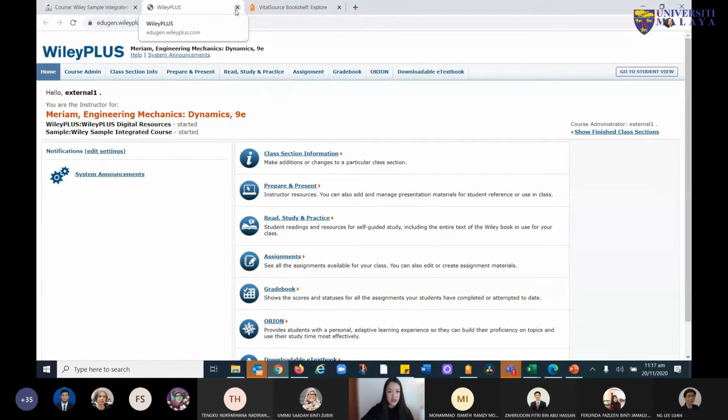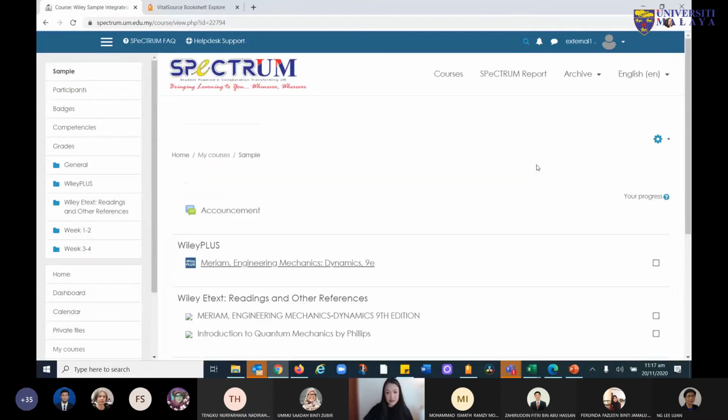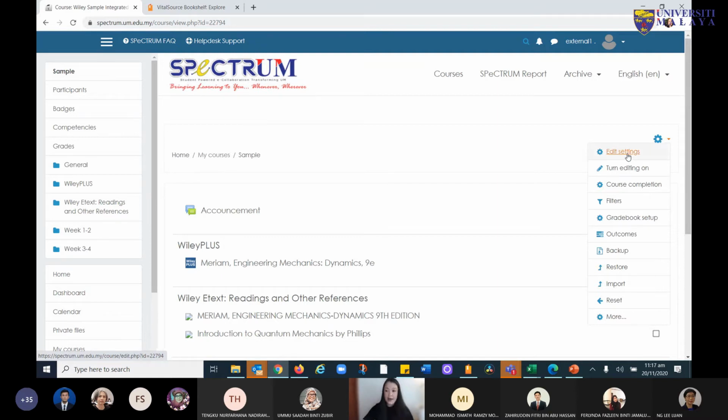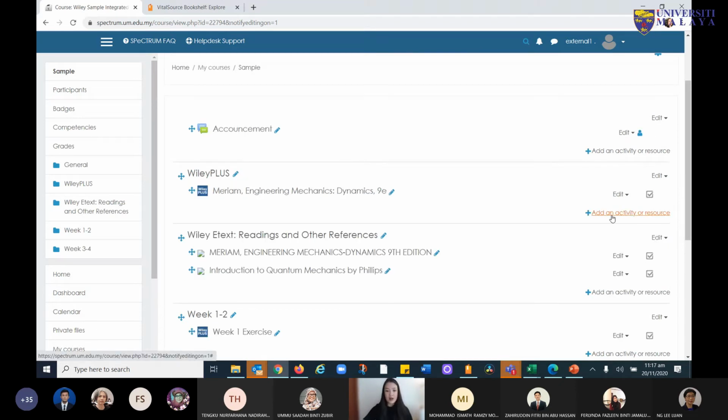The very first thing that you need to do, in the case that you have already identified a Wileyplus title, let me close this again. The very first thing you need to do whenever you add a link to your course page is click the gear icon right on top and turn the editing on. All right, turn editing on. That will allow you to add activities in your course page. Of course, this functionality is not available to students. They don't have the editing option. So instructors will have the option to add an activity.